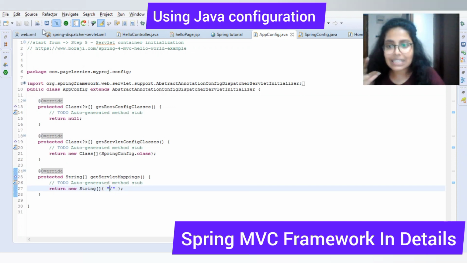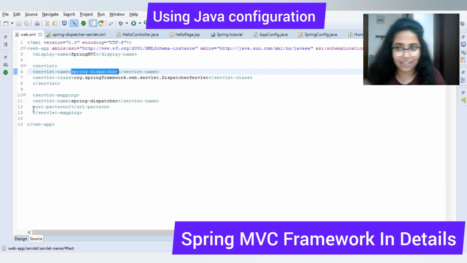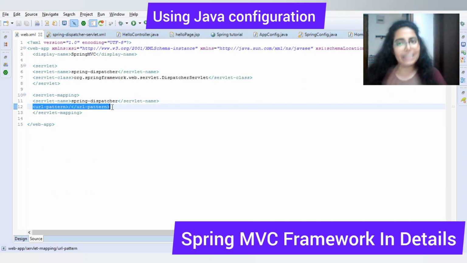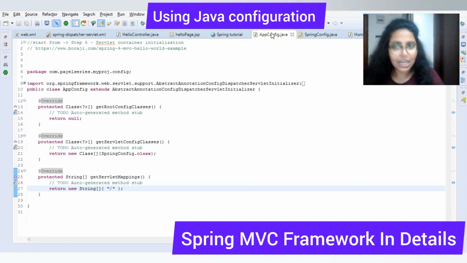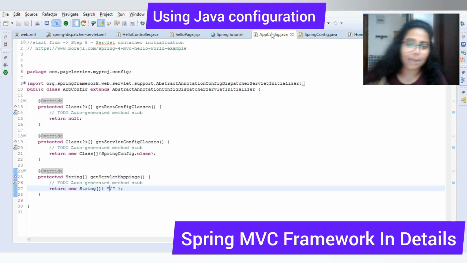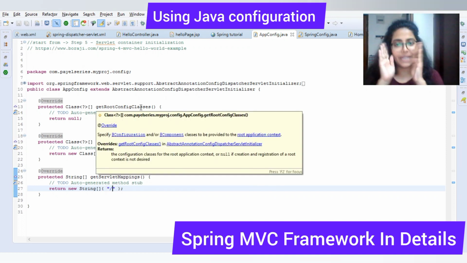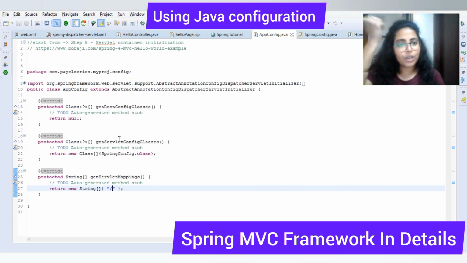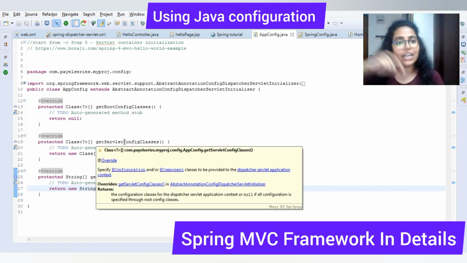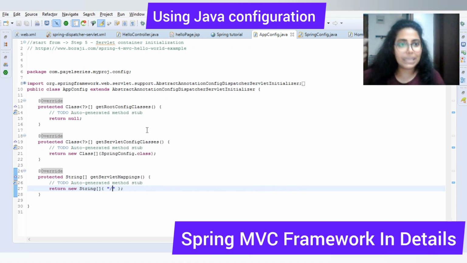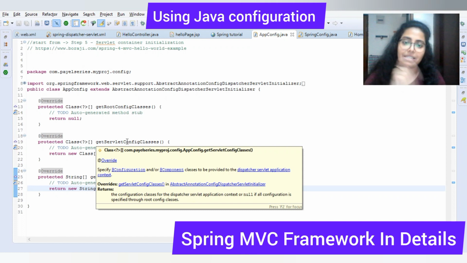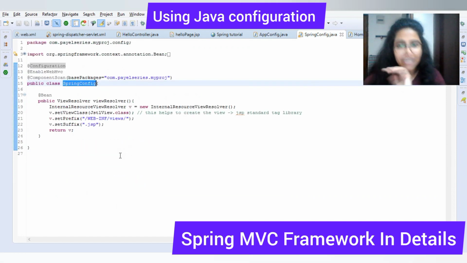Okay, now the third part of it, which means this slash. See, this slash is nothing but the URL pattern slash that we have given, right? It means whichever request is coming to your application should first come to your web.xml, or in Java configuration it should come to your app config. So whichever comes here first, it will create the root application context, then it will create the child context, or it will go to those beans or classes which are specific to dispatcher servlet. Then it will come into this Spring config, where you have provided your view resolver.